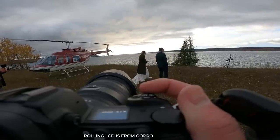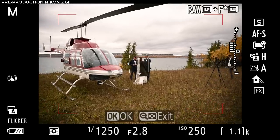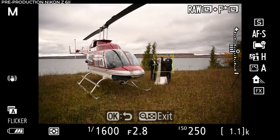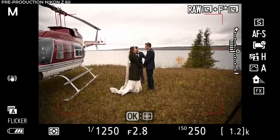Outside of that, all of the autofocus modes just work better — faster, more accurately — and I have a lot more trust in the autofocus system in the field. A lot of wedding photographers who used the original Z6 will tell you to change the F1 button, right under your index finger, to object tracking. If there's ever an environment where you want more control, you simply hit that button, half-press the shutter, and the box will track whatever you stuck it to. Object tracking works faster and better.